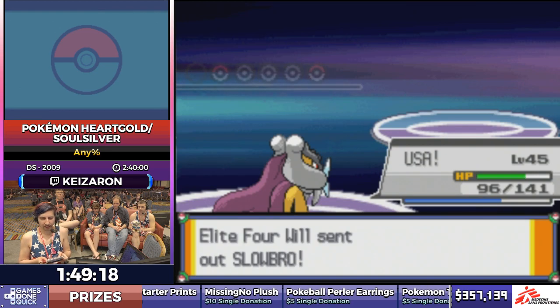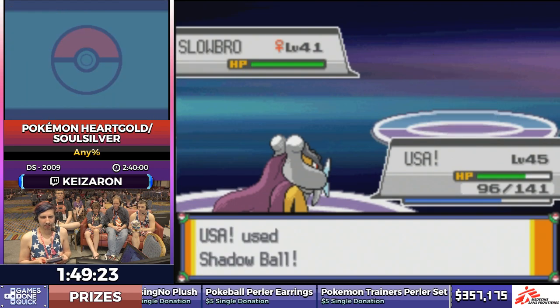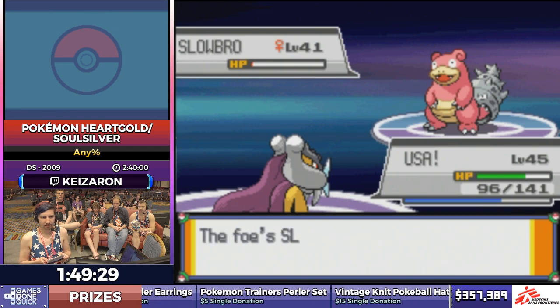So this Slowbro can live, and I can't remember specifically what all its moves are. I know it has Amnesia. So if it lives, it can use Amnesia, and it just becomes annoying to try and kill. You're a pal. Okay, that's fine.